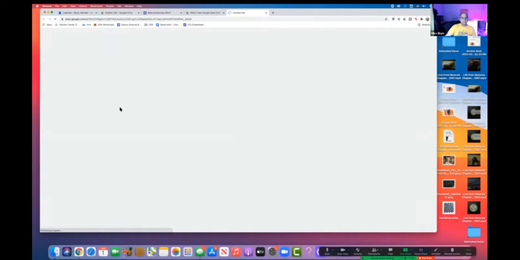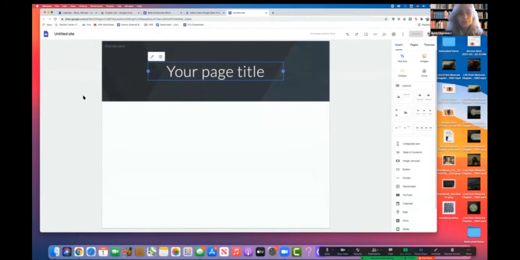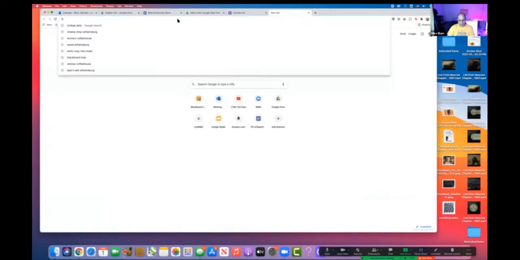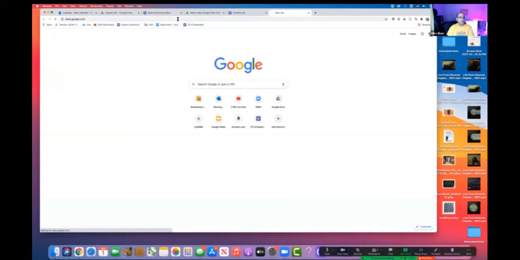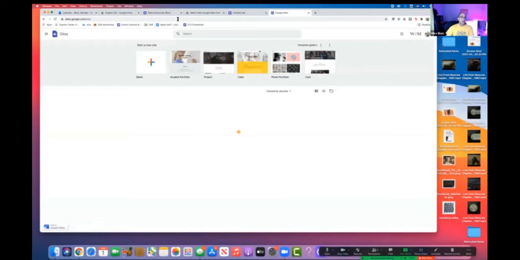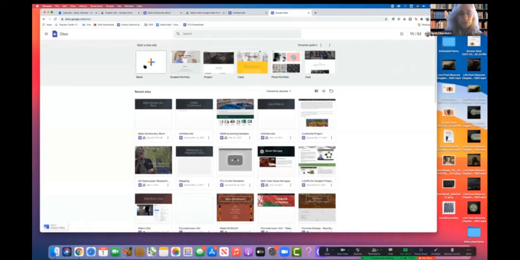Is there a reason for putting the sites in a folder? Because you're going to add stuff to your site. So you want everything in that one folder together. I just want to know where my site is. Yeah. Because if you just create it, if you go to Google Sites, another way to create it is to go to sites.google.com. Yeah, I ended up there and was a little confused. And then if you click on blank, it'll create it, but I don't know where the hell it is.